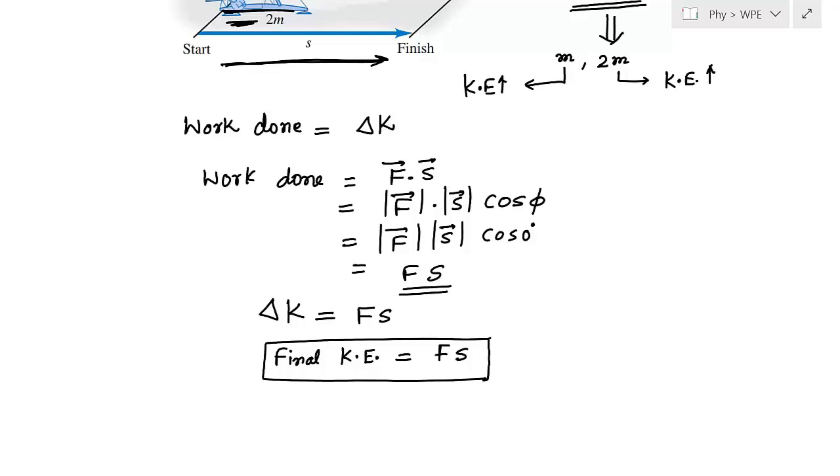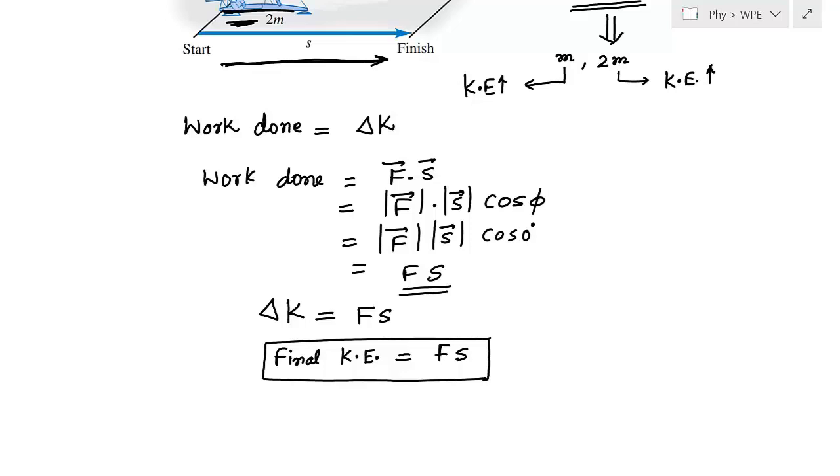One important point in this problem: it does not require how much time it takes from 1 to 2, that is, from the start point to the finish point. It is not required to calculate the change in kinetic energy, because the work energy theorem does not consider time, it only considers the displacement, and that's why in this problem time is not required. Which one is taking more time and which one is taking less time is another issue, but to find the final kinetic energy, time is not required.